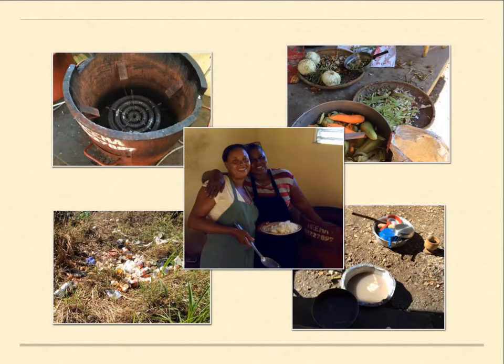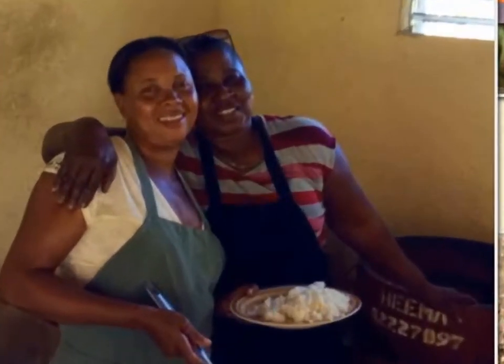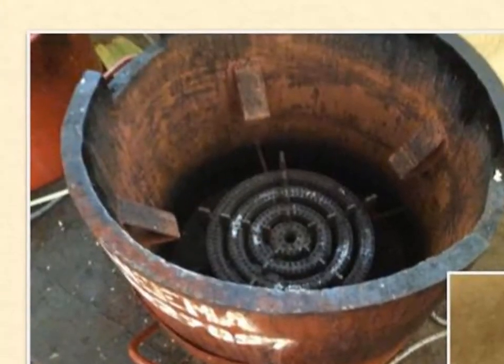So with our students, we do something I call a resource tour, and also getting to meet our kitchen staff at the university as our starting point, because these are the women that we are going to be empowering and learning from, taking the time to listen to their stories and looking at their patterns of use. So we always start in the kitchen whenever we're thinking about installing a biodigester and looking at what they're already doing. They have what I call the ideal situation in which they are already using propane.